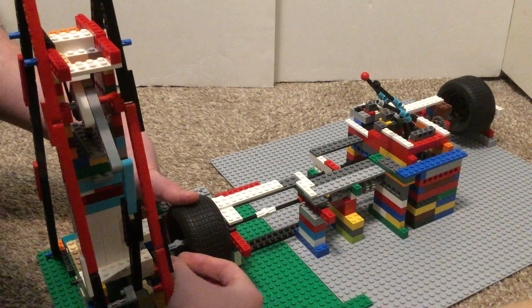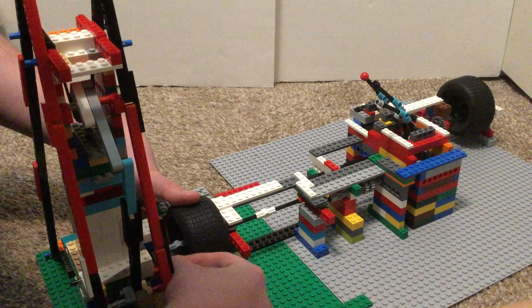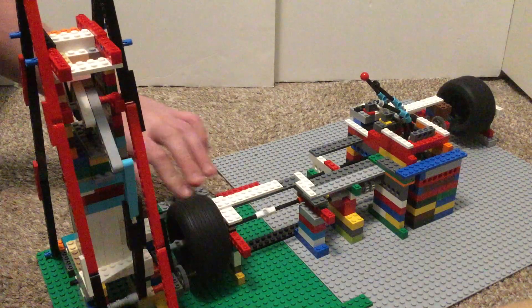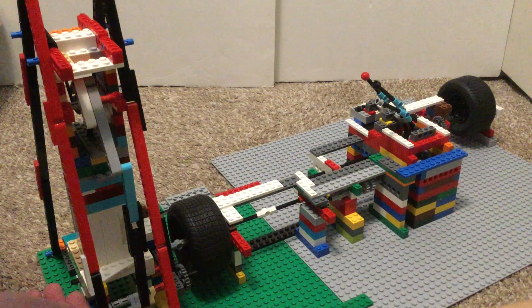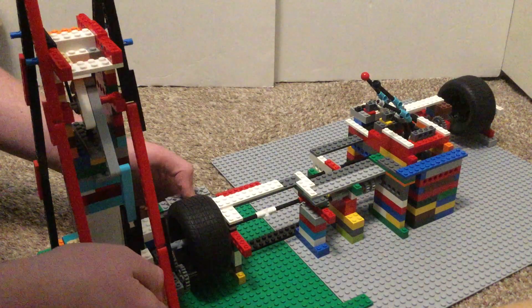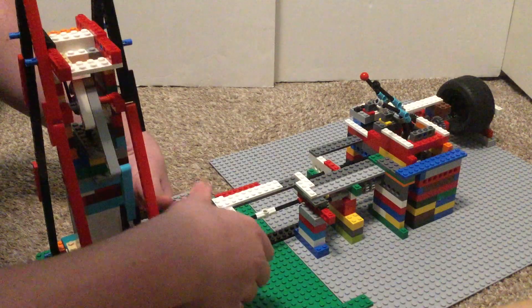By the way, this thing loves advanced timing — like instead of 90 degrees, I go a little bit farther than that. The one thing that I love about this engine is the tunability of it. It's so cool — you can just adjust the camshaft to make it run faster or slower, or as you gain up in RPMs it actually runs faster than at low RPMs, which is kind of realistic. I really like that.